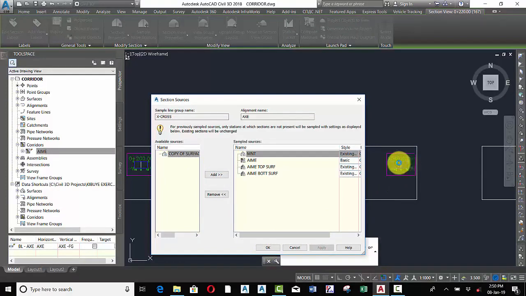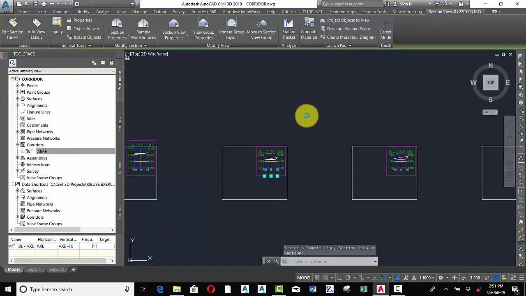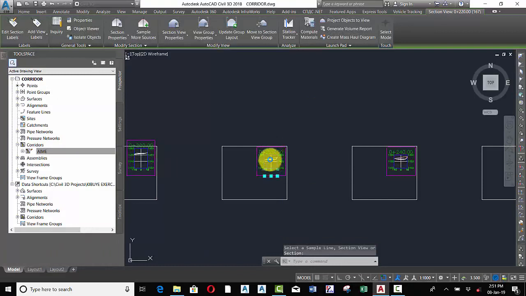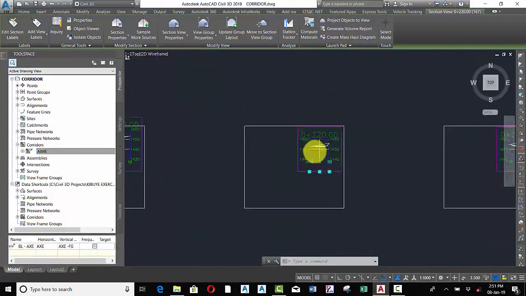There are some changes here. Yeah, that's all. Those are our cross sections.